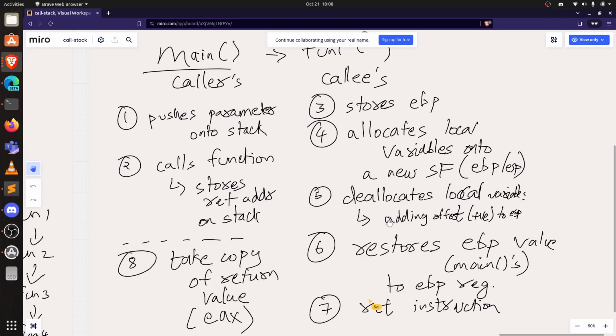If you look at the C code, it will be simple, right? You call a function, but underneath all these steps occur. You push all the parameters onto the stack, and you call a function. You should place some information with respect to where it should resume execution in the caller function when the control returns back to the main function.